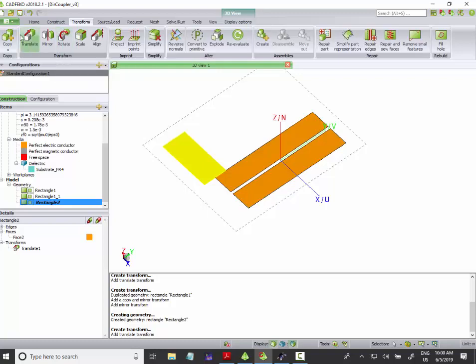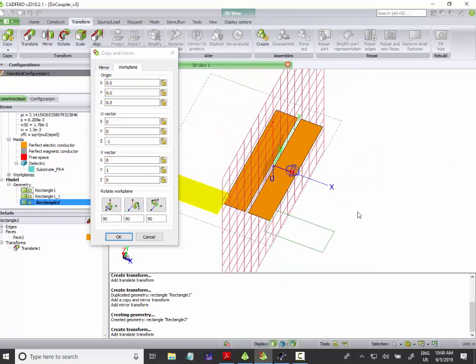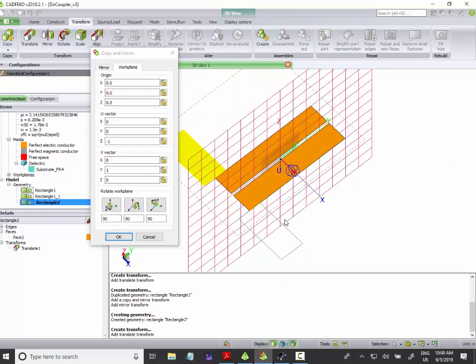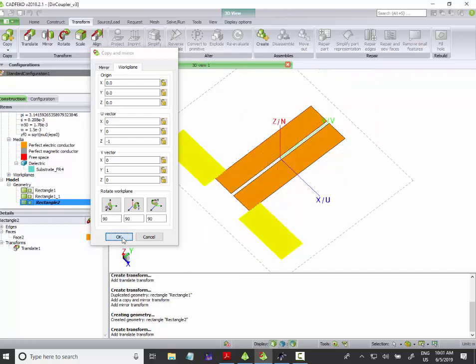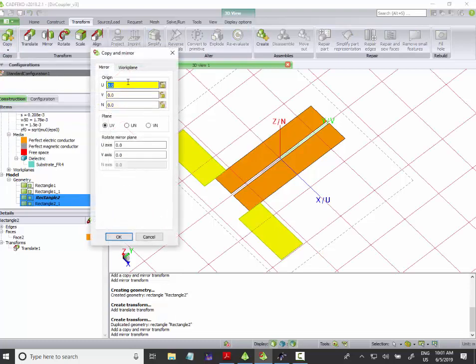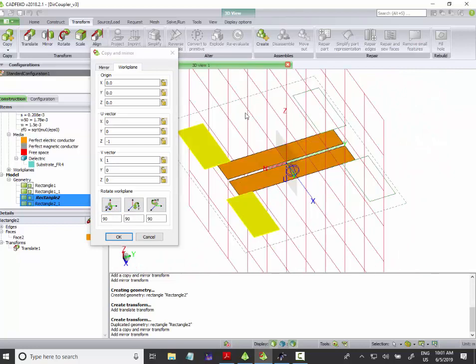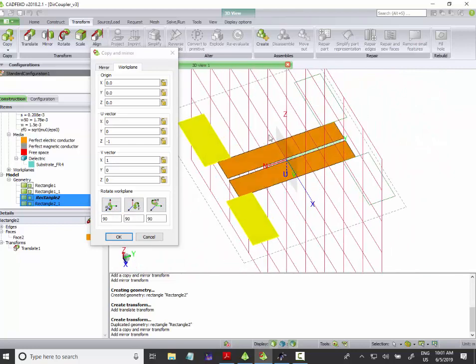Copy and mirror. We just play with the work plane till it's something like that. Okay, with both selected, we don't waste our time. Copy and mirror, and again we play with the work plane so we see the other two here.